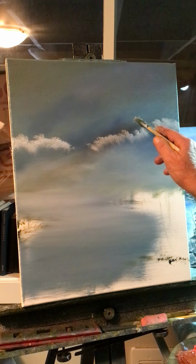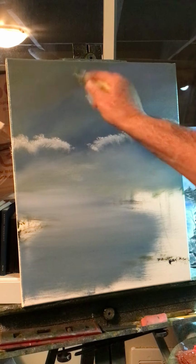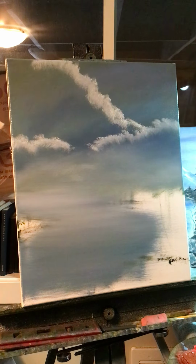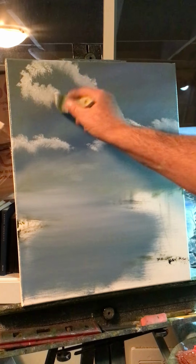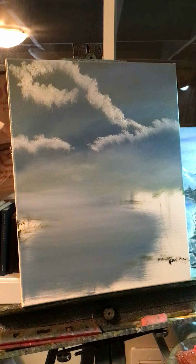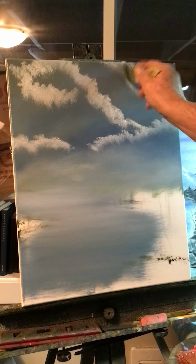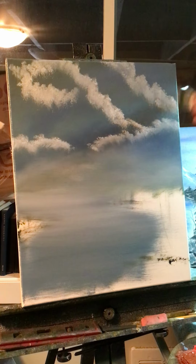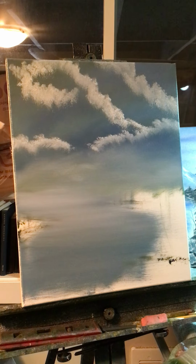Let's have a cloud coming from behind this one, straight up to the top, okay? Straight up to the top. And what I want to do is kind of bring it around like a circle up there, okay? Just like that. We'll see what happens. Over here, let's fill in this right side with some clouds up here on the top here. Just like that. Let's do those and see what we got.